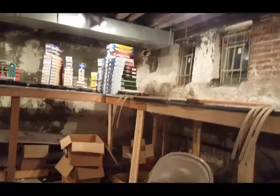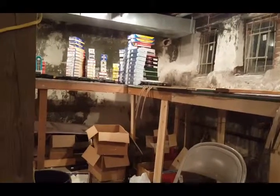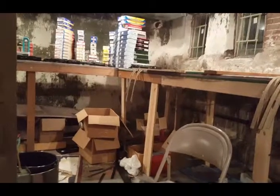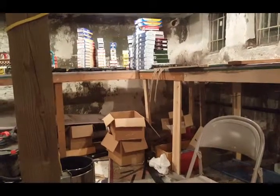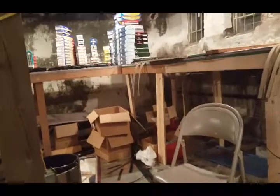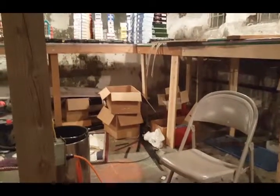So that's that, really. I am going to start weathering my stuff. So if you know any good ideas on how to weather stuff without powders, with oil paints and I guess paint thinner, because that's what I used at Ken Patterson's house. I used paint thinner and oil paint.